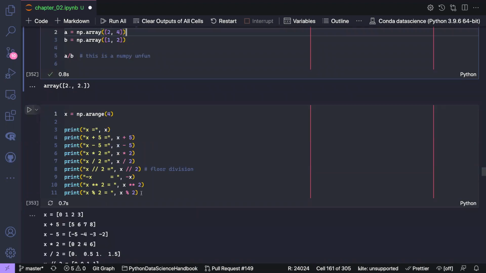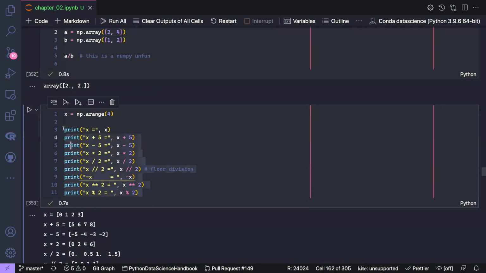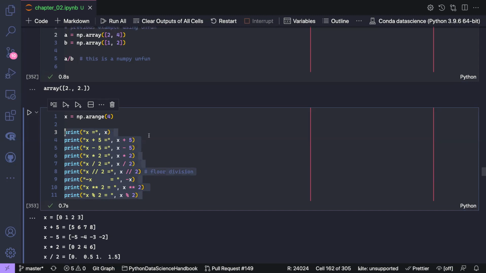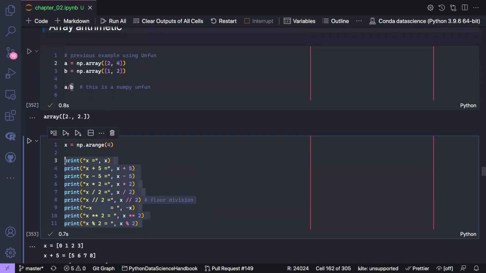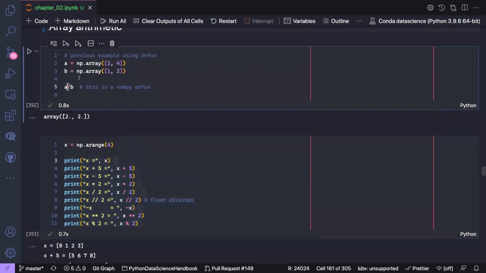All these that you see, we are using with NumPy ndarrays, are not the normal addition of Python. It's addition in NumPy, because this division is not division in Python, but division with a NumPy object.